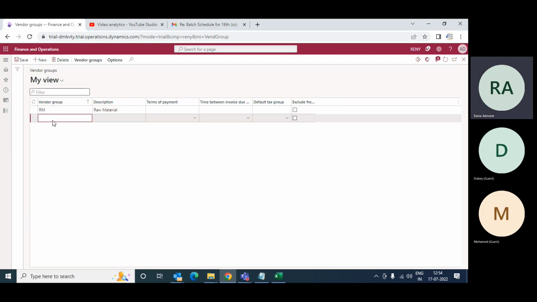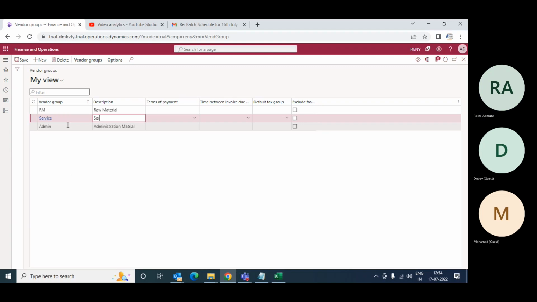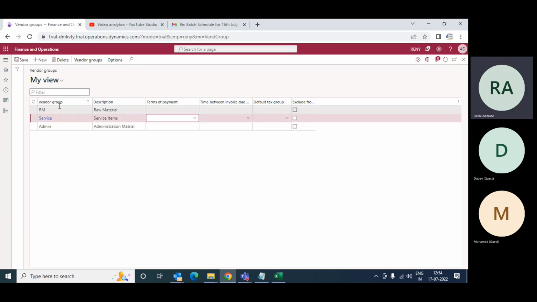Then I will maybe services administration. In another group, I just create service. Okay. I have created three groups: RM, service, and admin.